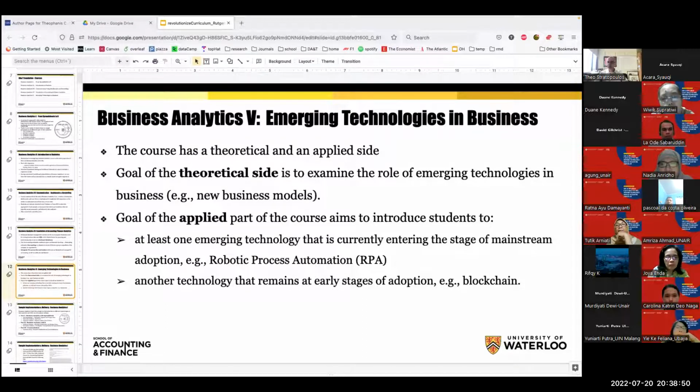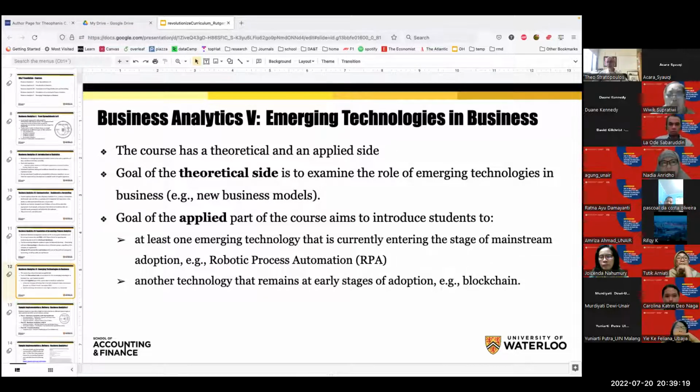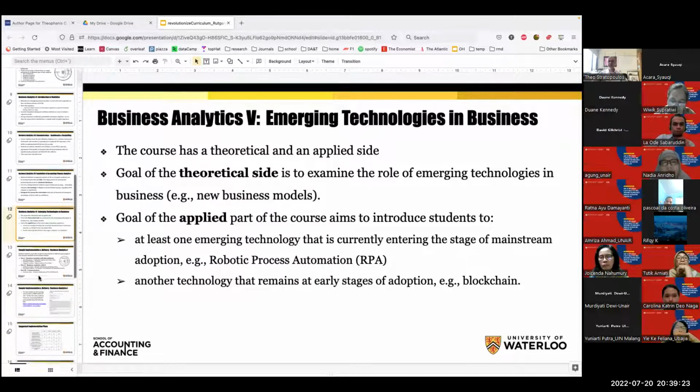And it is a nice application in the sense that it shows students how I can go and automate some of my work now. There's no need to do things manually. So it's a nice way for them to see the use of an emerging technology. All right? So remember, these are the 5 courses that all accounting students must take by the end of their 2nd year. Okay?